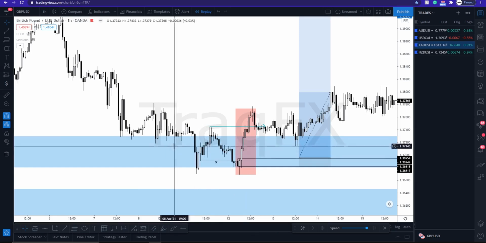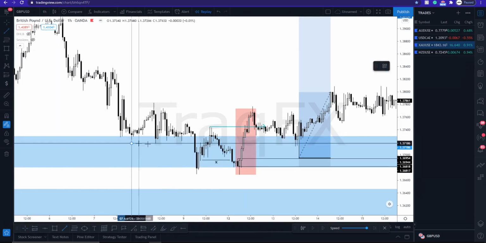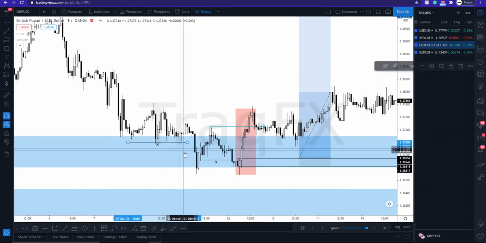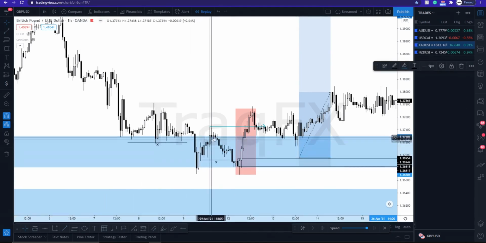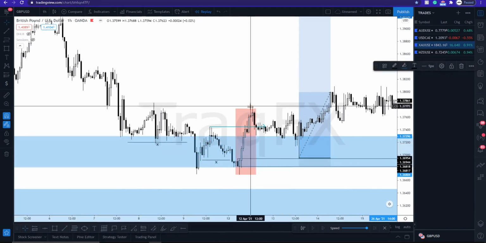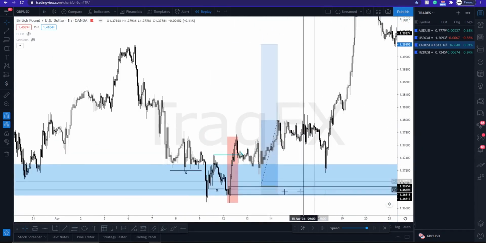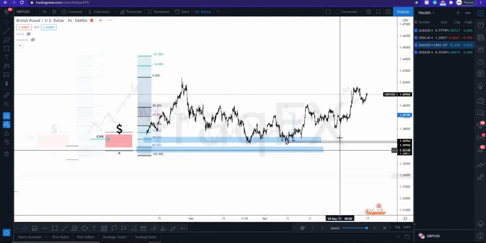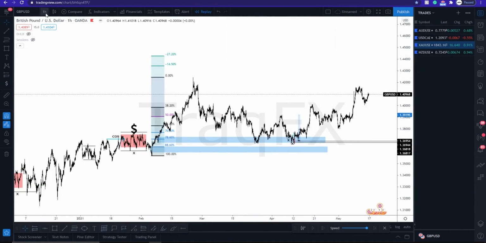Just look for reconfirmation. For example, right here, we can see that the market was creating liquidity at the lows. We had equal lows right over here that the market ended up taking out. After it took out the equal lows, we had that major move up that broke structure. And then the market came and tapped into the pip, and from there it created that major impulsive move back up.